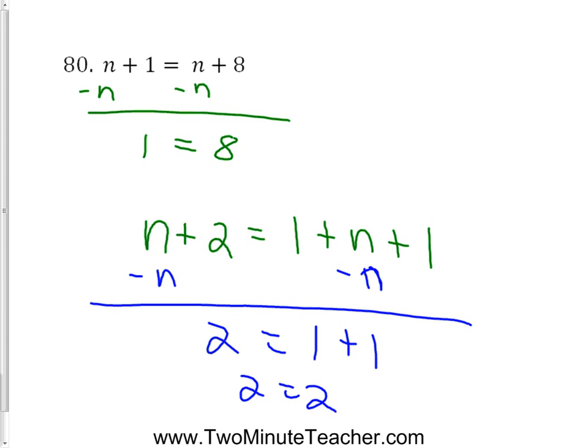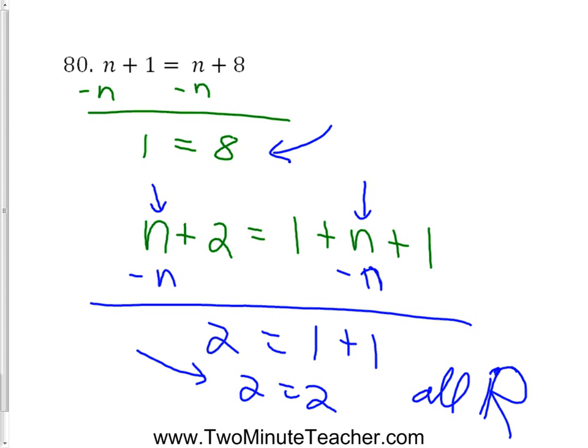If you're ever left with a true statement, then that means, different than this one had no solutions, this one, anything would have worked in here for n. So all real numbers are the solutions. Okay, all, and this is a kind of a shorthand we a lot of times use for real numbers. A big capital R with like 2 bars. Okay, all real numbers work.